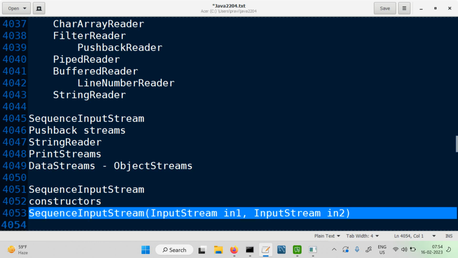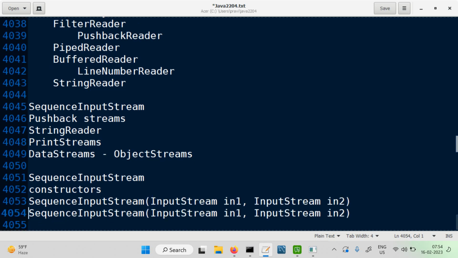Or you can even create a sequence input stream by specifying a parameter which is an enumeration of input stream.